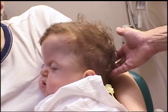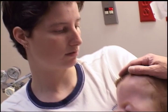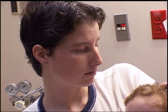So I think we'll be doing the back first, and then we'll do the front. And how do you do the back? You just take it off and reshape it? It's the very same technique. Yeah, we use the same incision. And in order to do the back, we have to put him on his tummy. And then after we've done the back, we'll turn him over and we'll do the front. The fact that the shunt is there may limit exactly what I'm able to do somewhat, because if we affect that shunt's function, it can also have detrimental effects on Daniel.